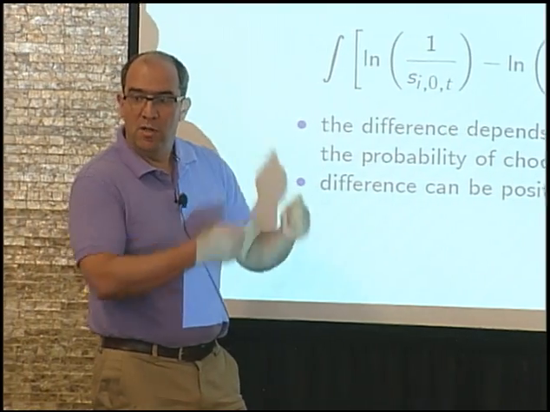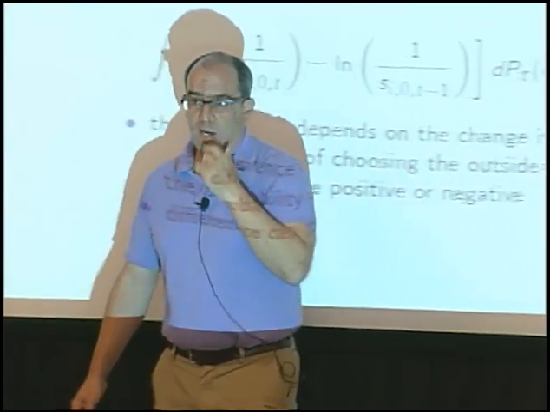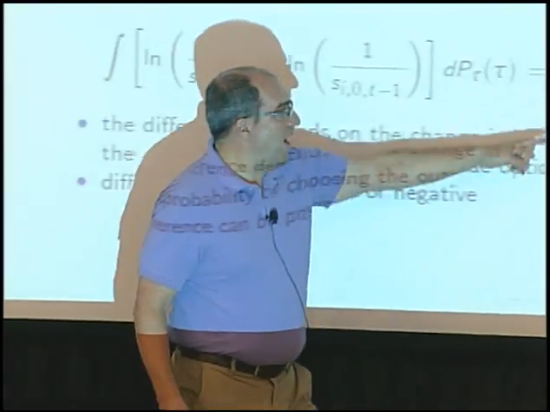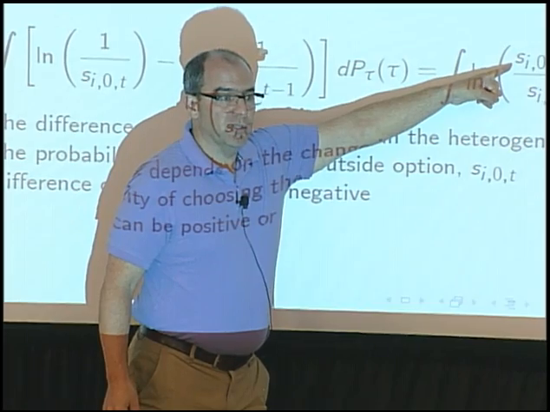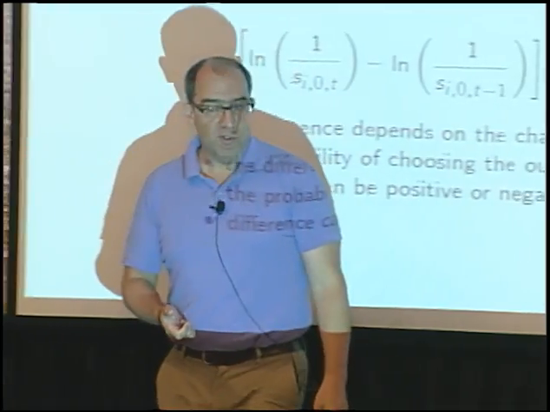That's really just, and we know that if this is the right formula, the other is not going to get it. Which way it will go really depends. You can use Jensen's inequality to sign the direction in which it will go. So you can see it's potentially going to go in other ways, and it really depends on how this outside share changes across individuals, or how the ratio of these things changes. So how does heterogeneity in these things change over time? Basically, as we introduce this outside option, whatever event it is that we're trying to study.